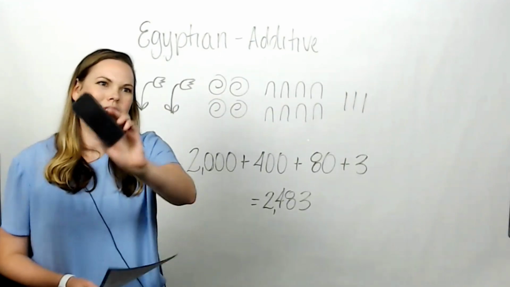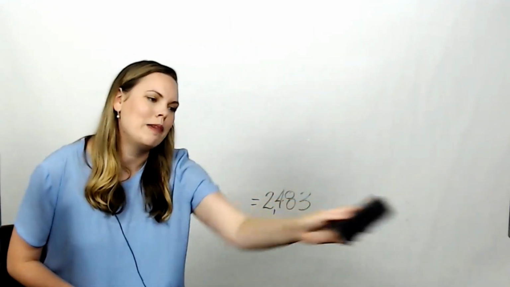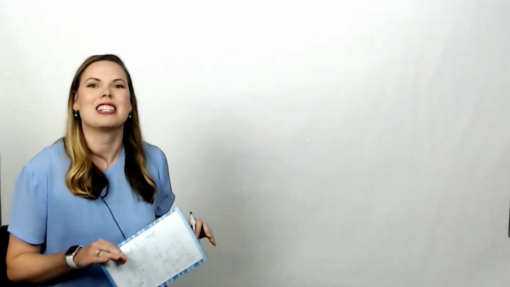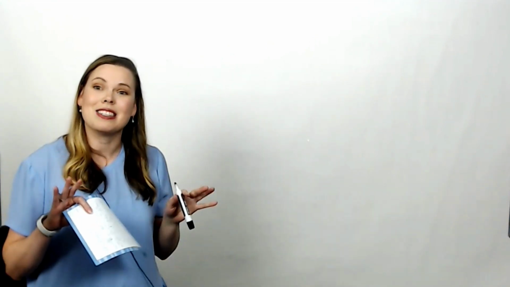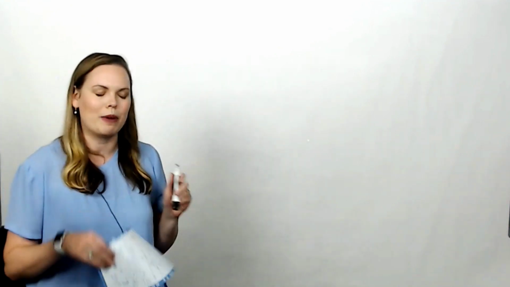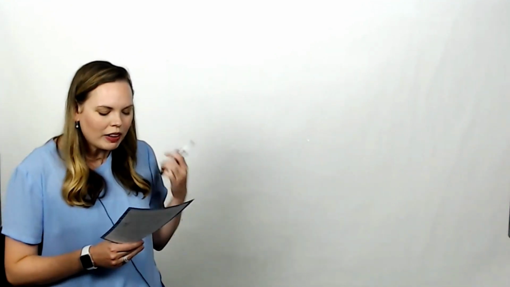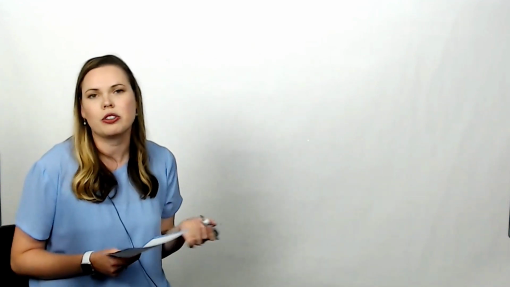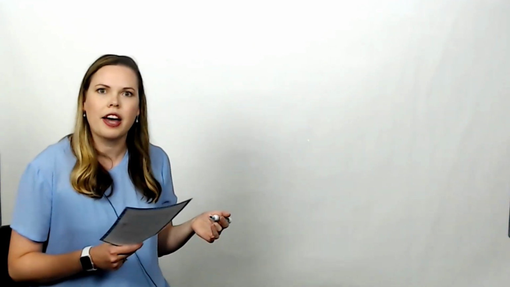Mayan is a place value system, and it's a modified base 20 system. They say that it's because Mayans walked around barefoot, so they used their fingers and their toes and had a base 20 system. We use a base 10 system, 10 fingers, 10 toes, so we separated it out a little bit more. But they got to 20 squared, which is 400, and said, I don't want it to be 400. There are 360 days in the Mayan calendar, so I want my third place value to be 360. So that's why it's modified a little bit.